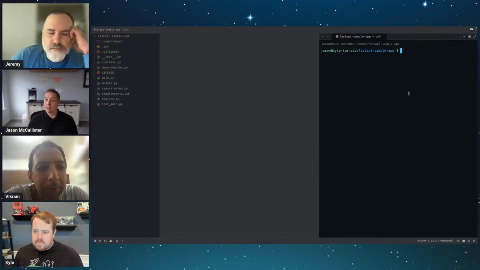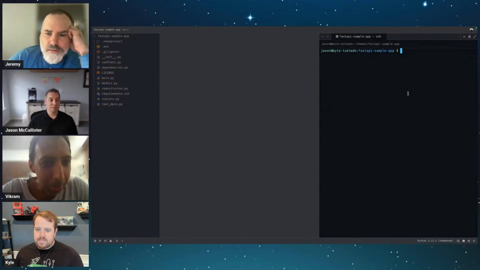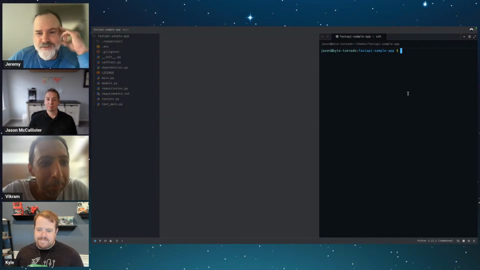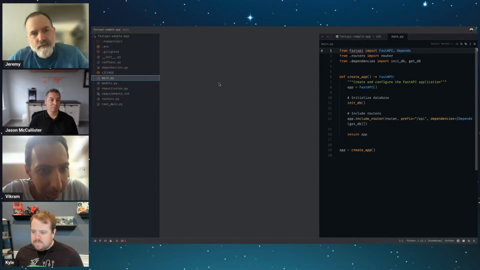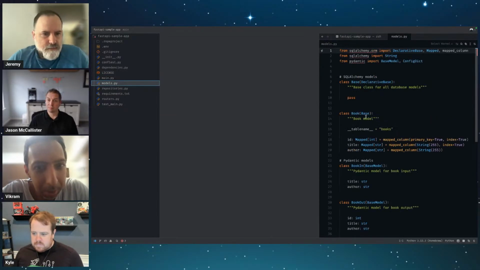Nice. With that, I can jump in and add some context for the app, since this is my monster, basically. It's a very simple REST API written with FastAPI. If you click on models.py, that explains all of it.